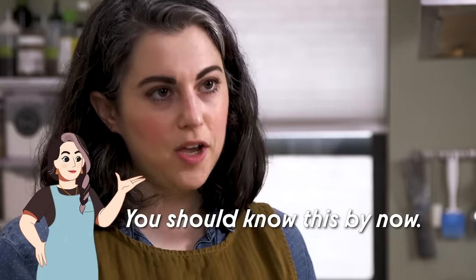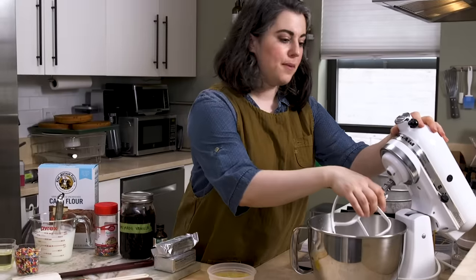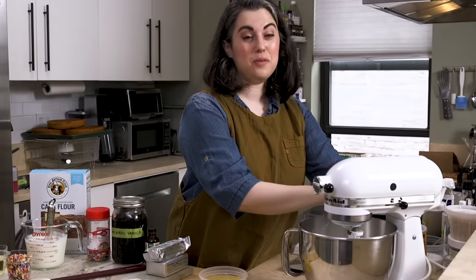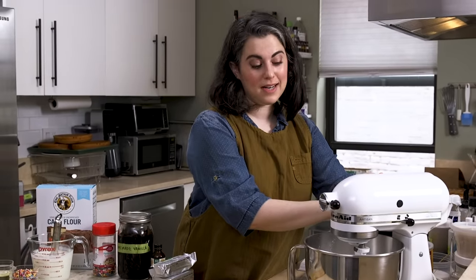Sugar is not technically a dry ingredient, it's a wet ingredient. I want to start by mixing all this together, and I have the paddle attachment. You know what I really need to be doing right now, which I forgot about? I need to be preheating the oven and preparing my cake pans. Can we back up?